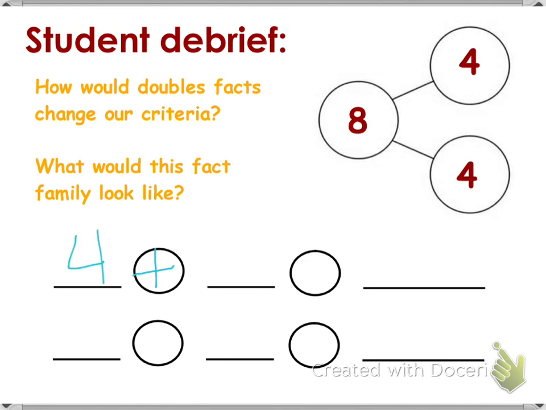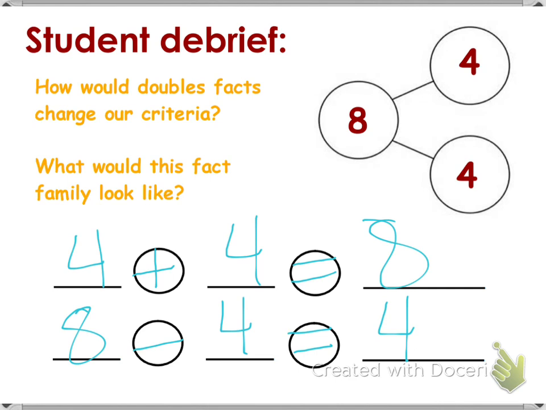So let's see. If you do an addition, 4 plus 4 equals 8. Well, if you flip the parts, it would be the same thing. So it makes no sense to do another one, so I should do the subtraction one. 8 minus 4 equals 4. Well, say there's subtraction. If you flip those parts around, it'd be the same thing. So what's different? Instead of the fact family having 4 number sentences, it only has 2.